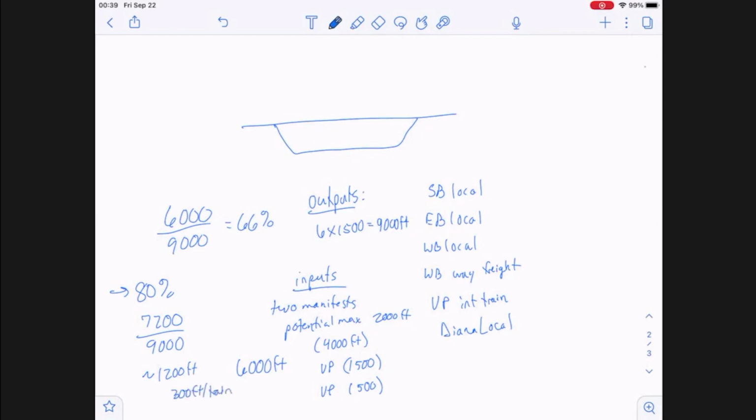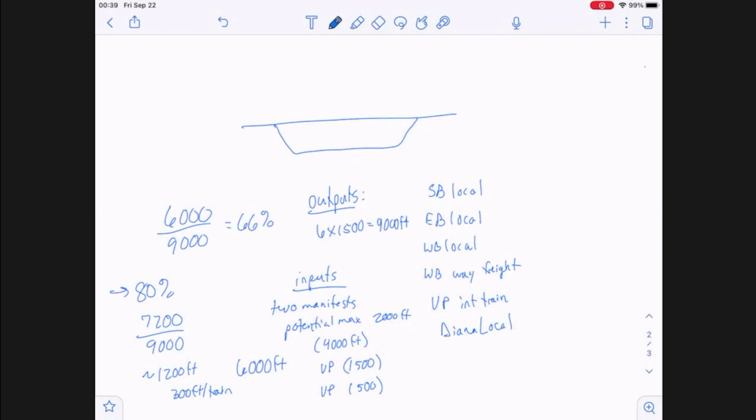All right, so this is just a basic look at inputs and outputs, and you would want to do this for each yard that's going to originate or build trains. Since this is the one yard that's building trains outside of staging, this is the only yard that I have to work with. So the train I showed earlier was one of those basic manifests that could drop off the 2,000 feet of train. Later on, once we get further along in development, I'll showcase some of these other through trains and how we're going to operate those.